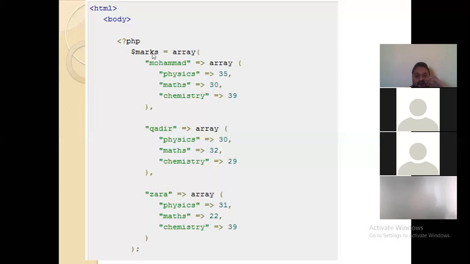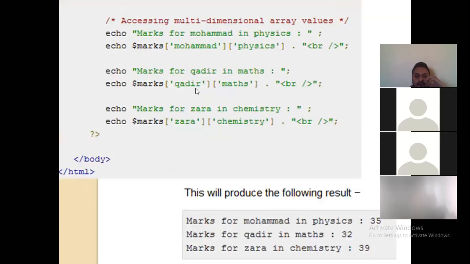I have to write marks, then in brackets Muhammad, and then physics. So the marks of Muhammad in physics will be displayed in this manner: marks array, your base array, then Muhammad, and inside Muhammad we have physics. So there are two dimensions, Muhammad and physics, so it is a two dimensional, multi-dimensional array here. Marks Muhammad and physics will give you the output 35.